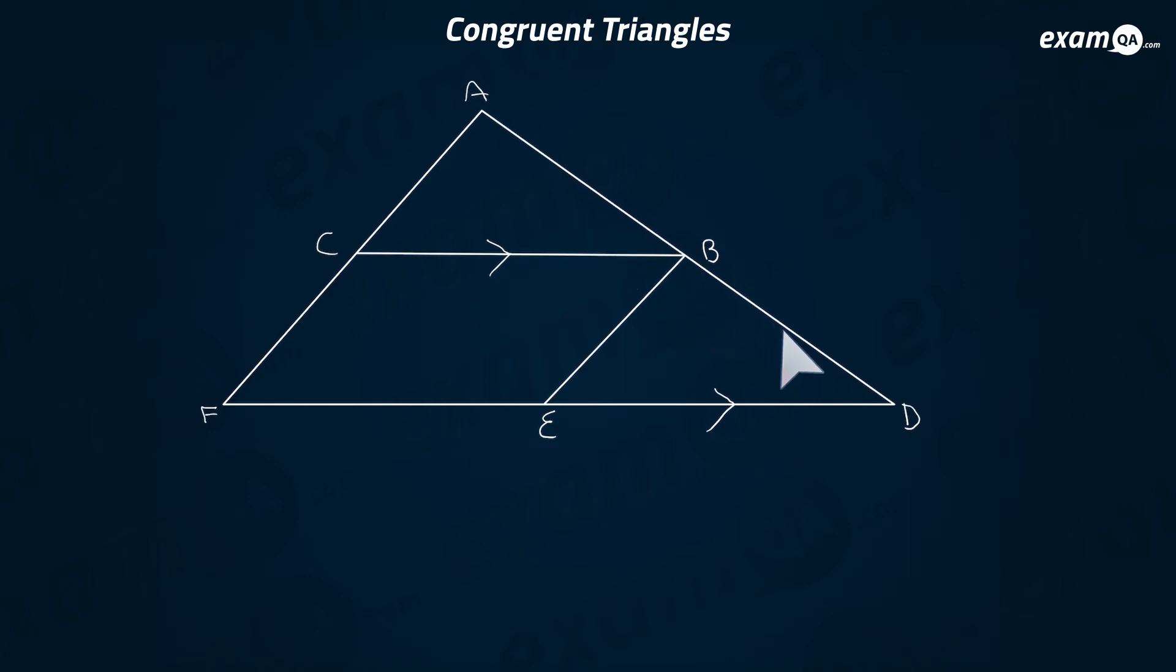Next step. CB is the same as EF, because they're opposite sides of a parallelogram. Then, we can also say that EF must be the same as ED, because E is the midpoint of FD. Hence, CB must be the same as ED. We've shown the second side is also the same on both triangles.